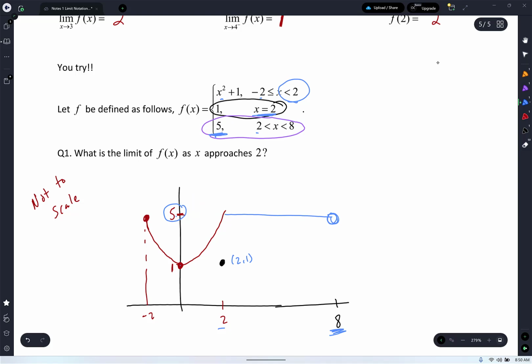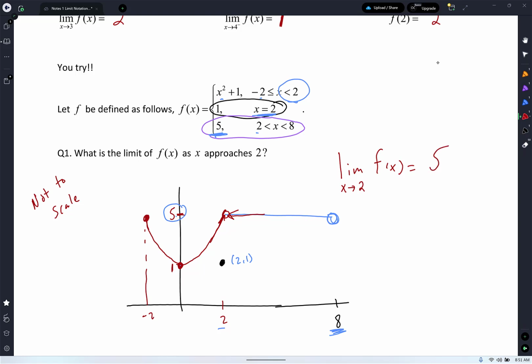So now let's go ahead and answer this question. It says, what is the limit of f of x as x approaches 2? So how would I write it in symbols? Limit as x approaches 2 of f of x equals, well, if I approach from the left, it looks like it is what value? Yeah, 5. If I approach from the right, is it also the same value? Yeah, so what's this limit? 5. Perfect. What if I told you what's f of 2? Would you say 5 also? No, what would you say? 1. Good job. See, there it is, guys.